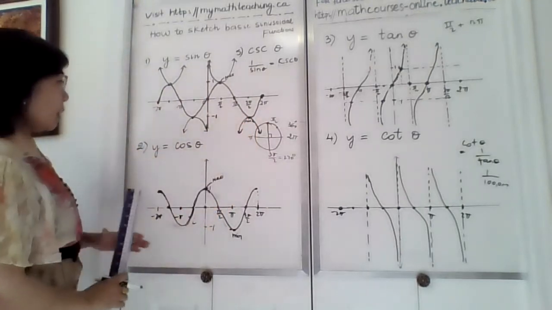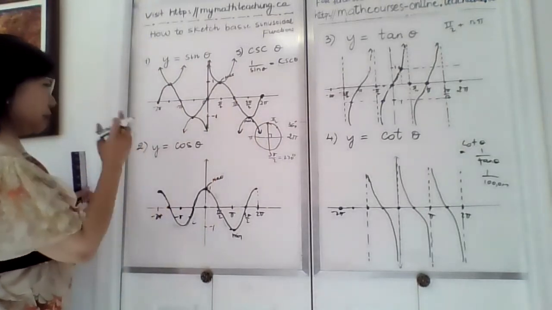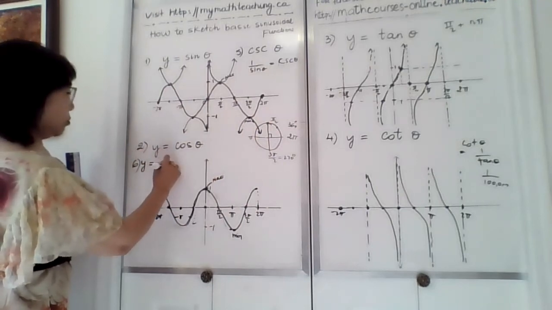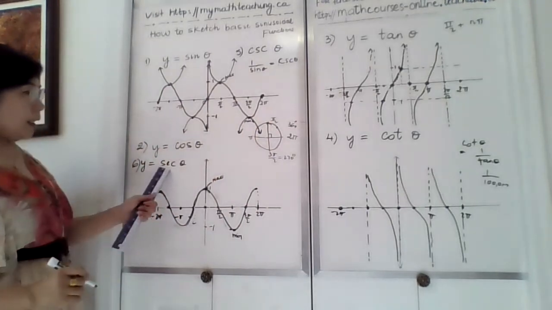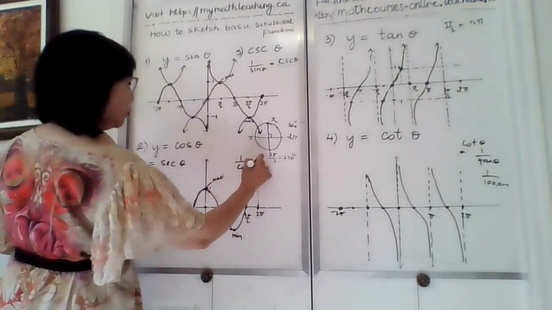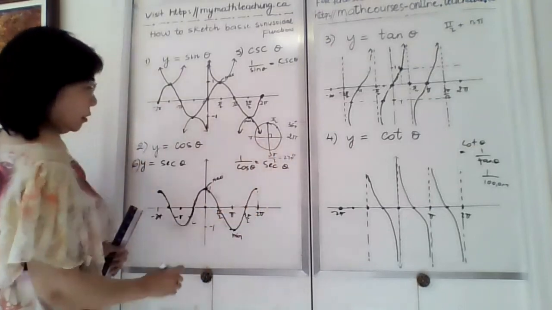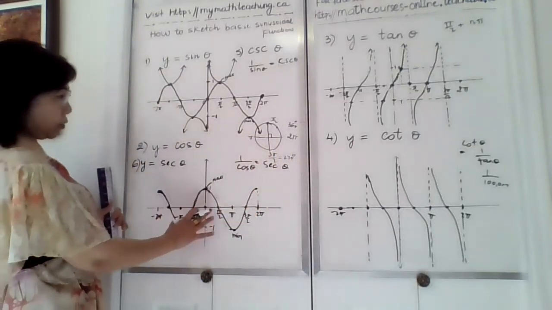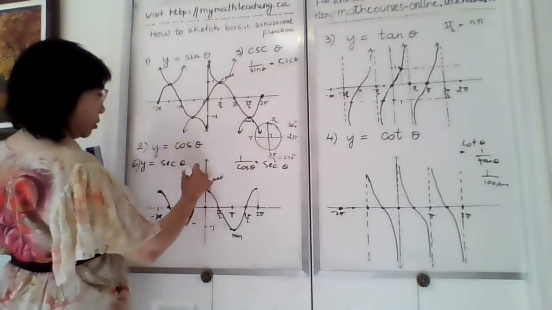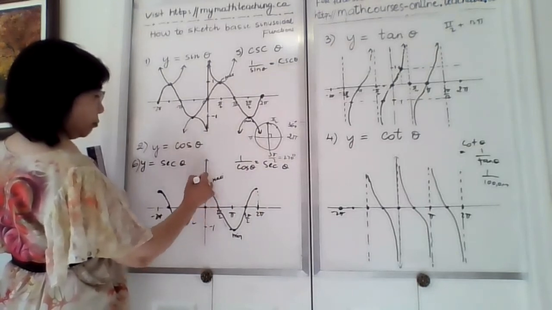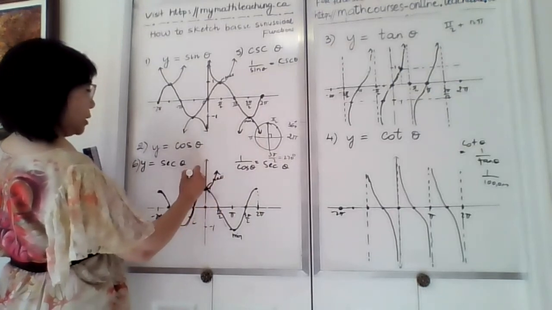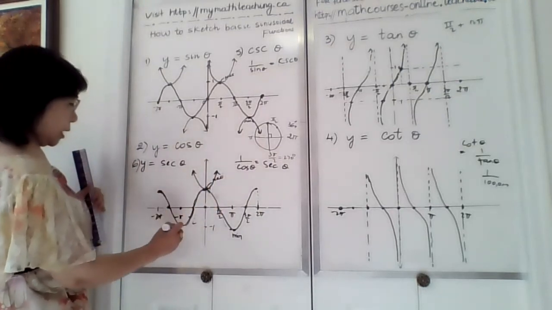Okay. So now let's talk about the secant function. And that would be y equals secant theta. Now, secant theta is the same as 1 over cos theta, right? So 1 over cos theta, the same shape. When it is at maximum height, 1 over 1 is the same, right? And when it goes up, this one goes down. And when it goes down, the other one goes up. So this is the shape of secant theta.